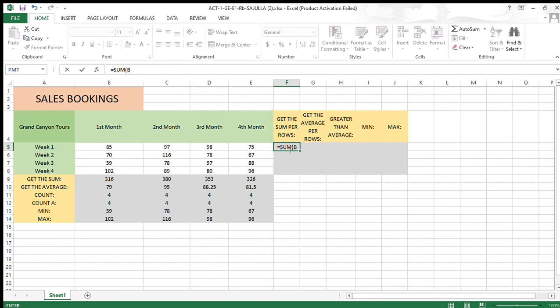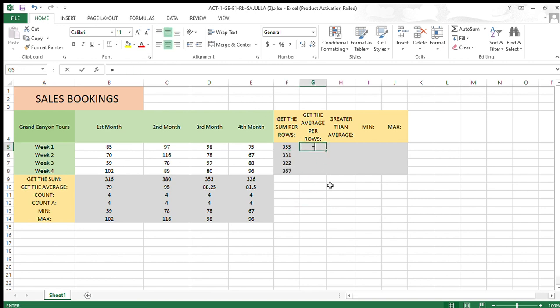B5 is still the same, but for the second one we will use the E5 cell. Then close parenthesis, hit enter. Here it will add the different months for the first week. We will include the other weeks, so we just drag it down.